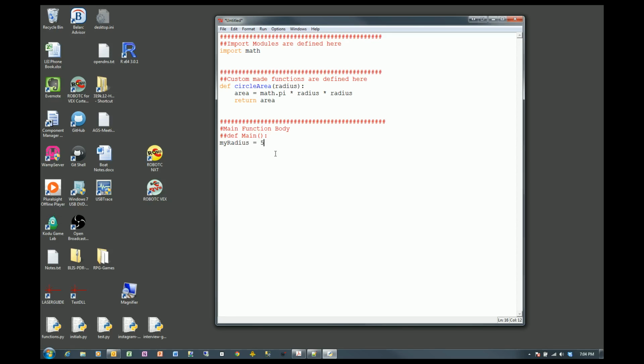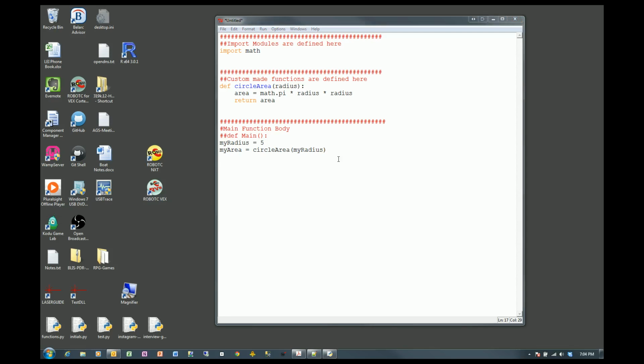First I want to make a variable called myRadius and assign it the value 5. Then I want to call the circle area function, passing it myRadius and returning my area, which is the variable that I'm using to store the area that's returned.